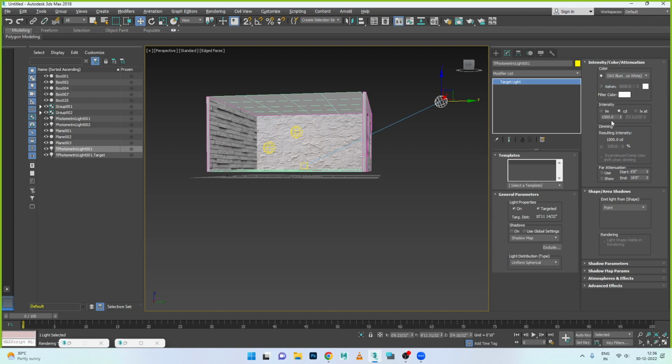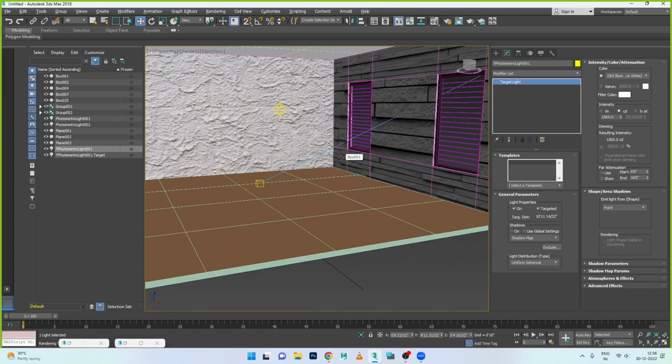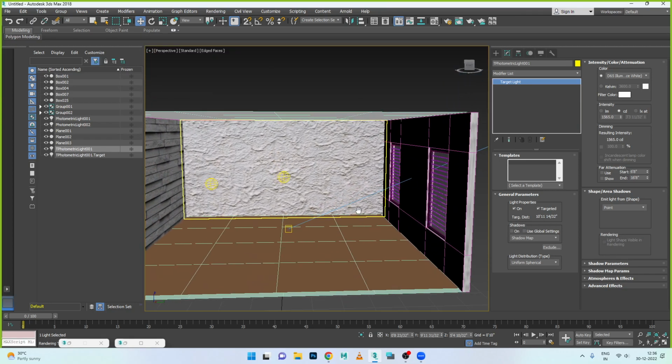Kelvin we can use. Intensity we can increase and decrease the intensity of this light. And we can have this option line, rectangle, disc, how you want your light to be projected in this one. We can project it through that light, we can say. Now zoom on this area and try to render this area and see once.